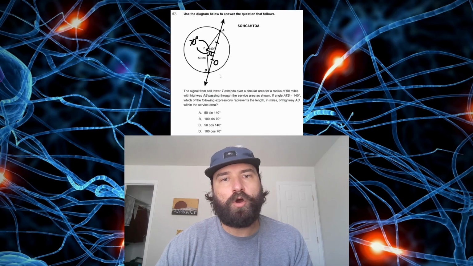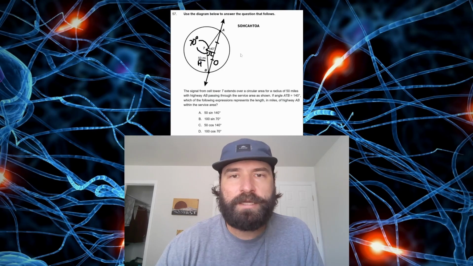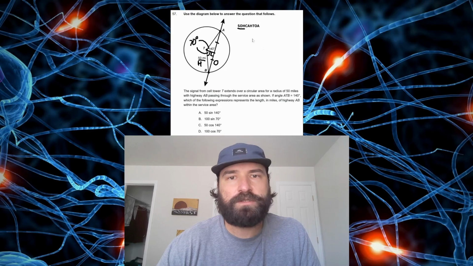That's going to be our O. Our O side is opposite the 70-degree angle. And this side is opposite the right angle, so that is our hypotenuse. So that's our H. So we've got an O and an H, which looks like the SOH part of this to me. So I want to use sine to set up our equation.